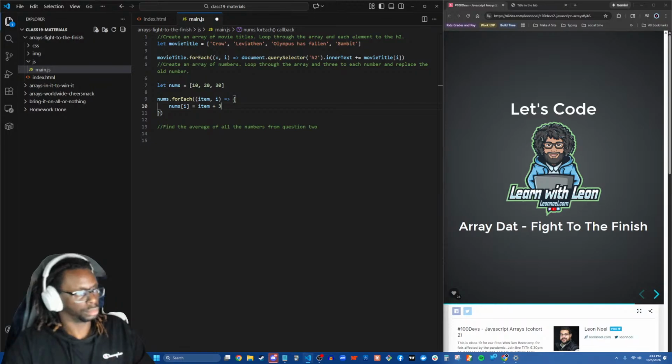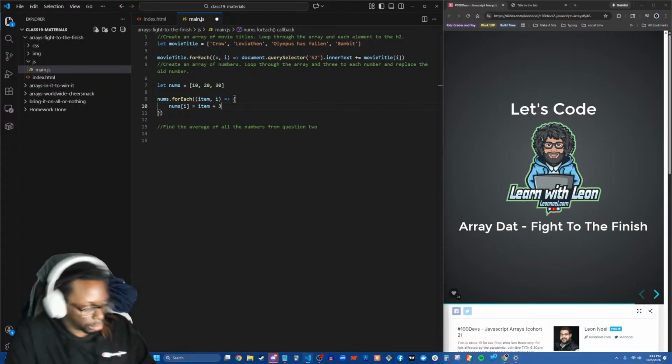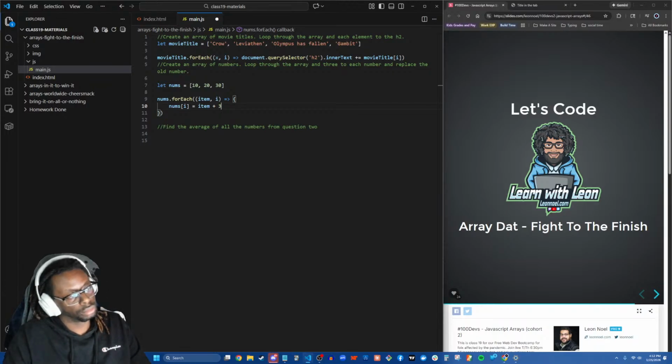So I put in this slot of the toaster 20 plus 3. This becomes 23. And the very last time the goblin runs, it grabs 30 and the index of 2. So wherever I see item, it's 30 plus 3, and over here I have I being 2.